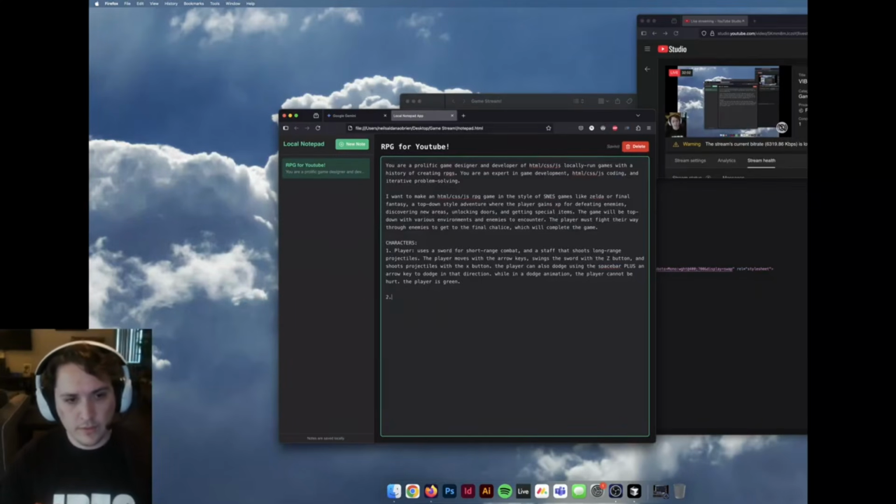2, enemy 1, let's just call it. And let's call this one a bubble. A spherical enemy that slowly floats toward the player.